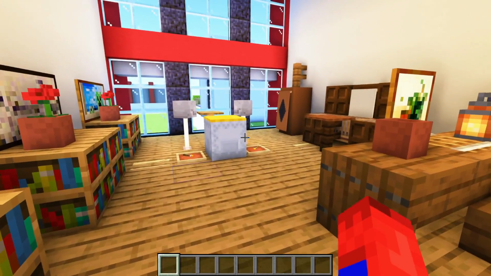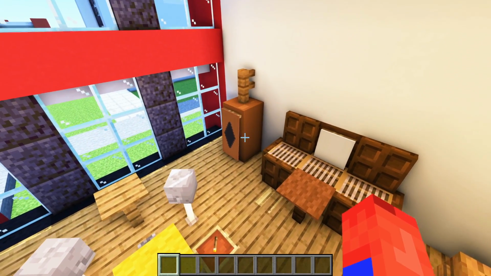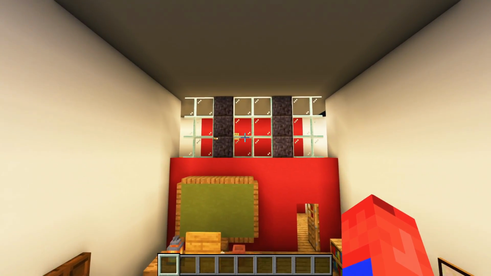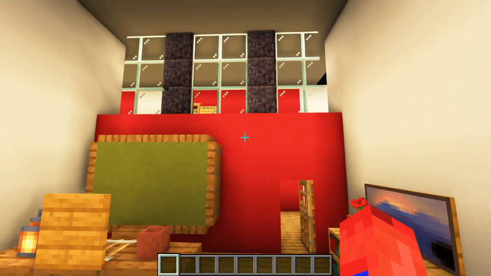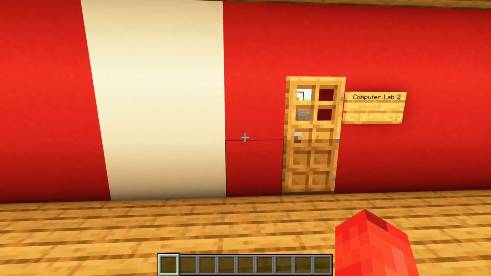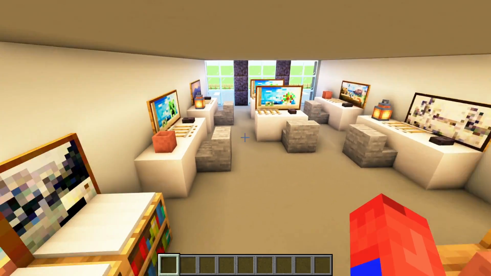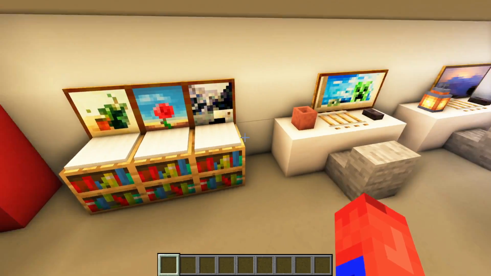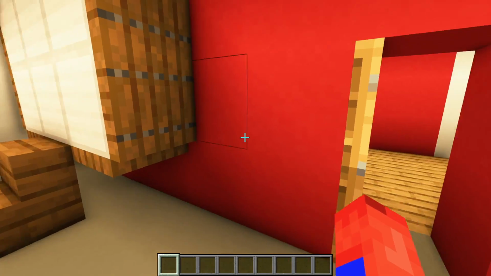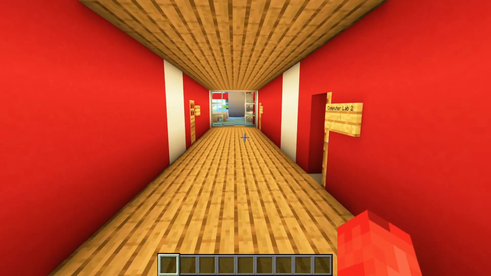So we have a music room, where we have a piano, a guitar, or a cello, or one of the larger string instruments. We have a set of drums. Oh, I also like this as well, because we can actually see up into the second floor, which is really, really fun. On this side of the hallway, we have another music room, but then we have some computer labs as well. So the computer labs are just a room filled with laptops and computers, and that's about as simple as it gets. So we have 5 different kinds of classroom in the school, which is really fun.